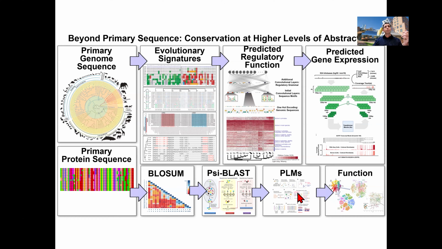Or you can go a step further, and we talked about protein language models, where you can model the function, quote unquote, of an amino acid in the context of all domains that look like this one, because you've now modeled the language of protein structure and the language of protein sequence. So you can now start measuring conservation at the level of protein language models, but you can also measure conservation at the level of protein function, which goes beyond just protein language models. And then again, the question is, can you find the right level of abstraction, the right level where evolution is actually active?